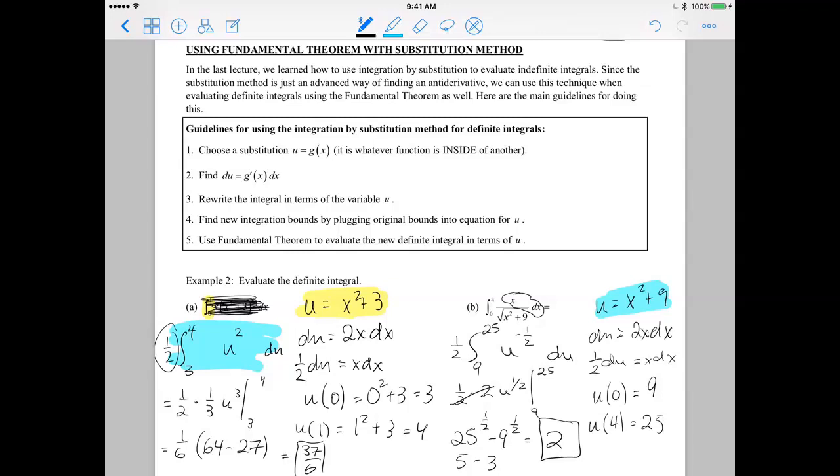On your assignment, all of the problems are going to be mixed together. So some of them will be u substitution, and then other ones will be easy, like example 1. You have to determine which method of finding the antiderivative you're supposed to use. And the hint that I want to leave you with is look for a function that is inside of another function. If you see that, then it's more than likely a u substitution problem.